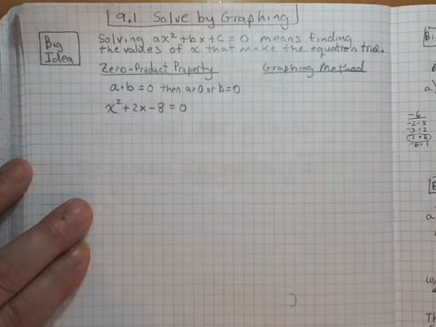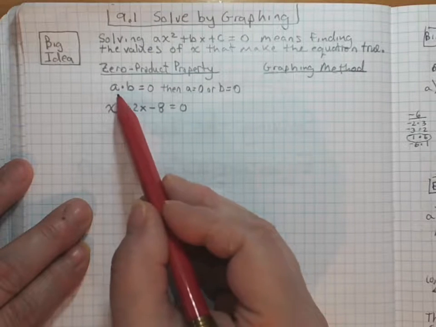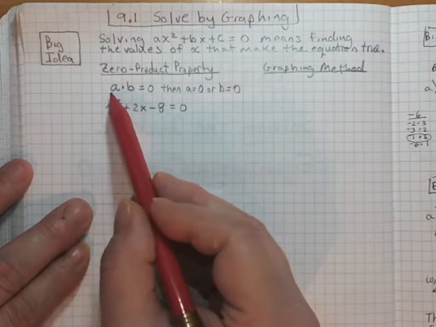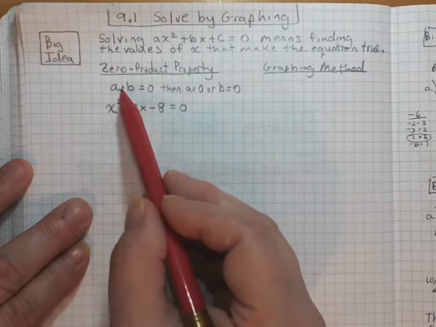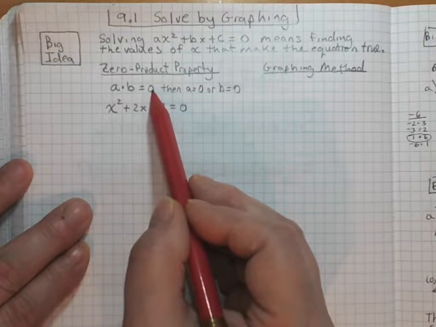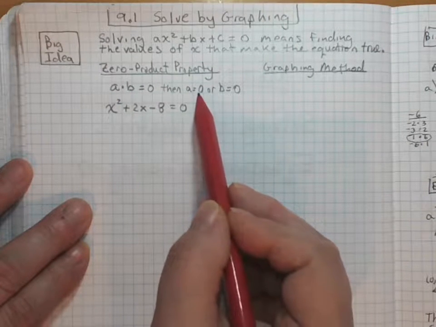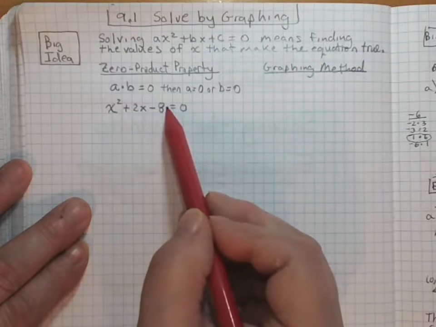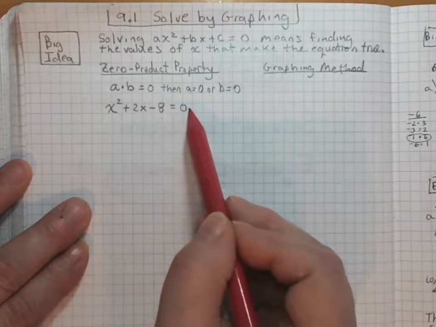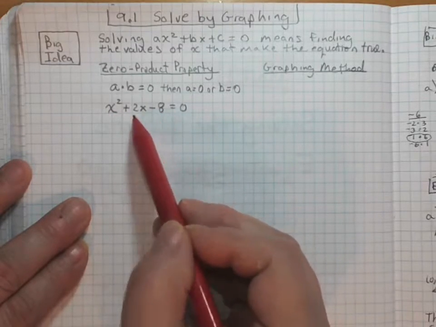All right, so we have actually already learned one method for doing this, and that is called the zero product property method. Essentially, it's the idea that if we can get an equation on the left to be in factored form, a times b, and that is equal to 0, then one of those factors, either a or b, will be equal to 0. So just as a quick reminder of that method, here's a quadratic function that is set equal to 0, and I'm going to factor this into two binomials.